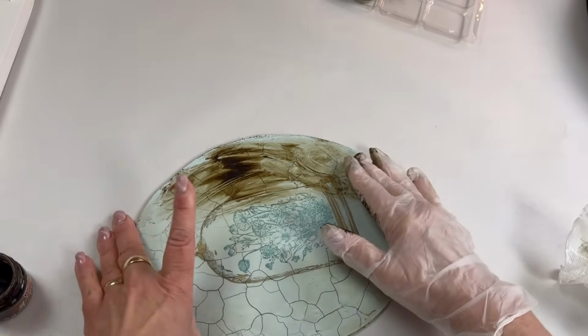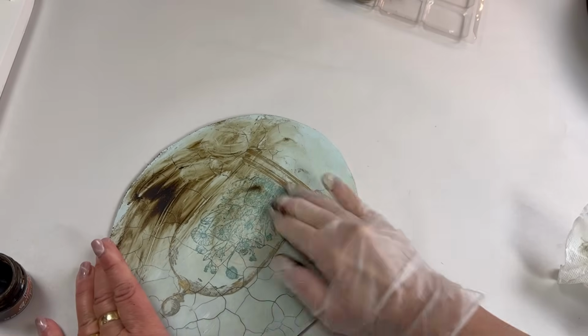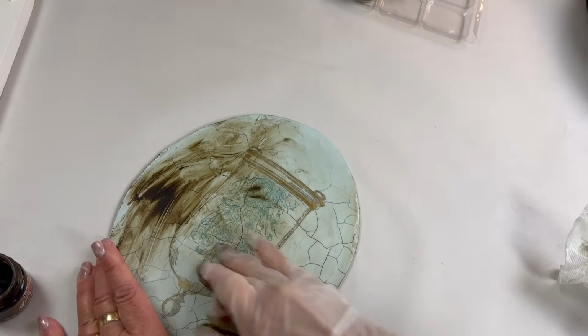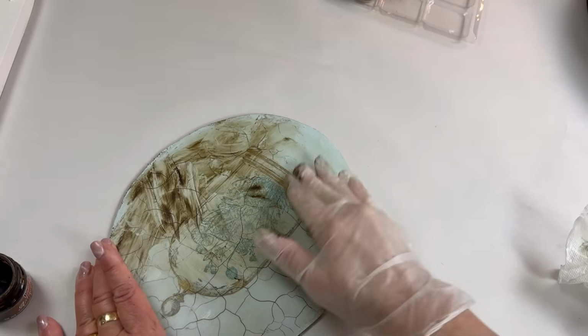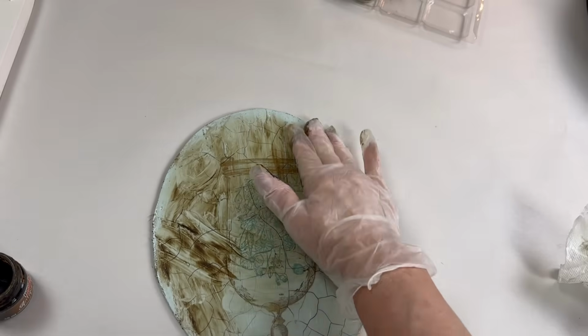I work a section at a time, really pushing that wax down into those fine lines. And once you buff that extra wax away, it really does show off that beautiful crackle finish.